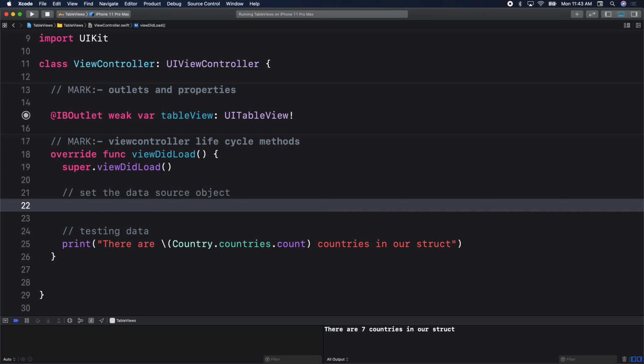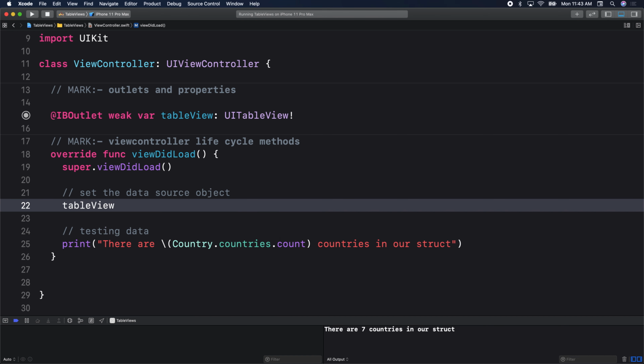What does the code look like? We have our table view. Our table view has a property on it called data source. We need to set that property. We need to give that property an object. Everybody? So here we type in .dataSource. And at the bottom here, it says the object that acts as the data source of the table view.